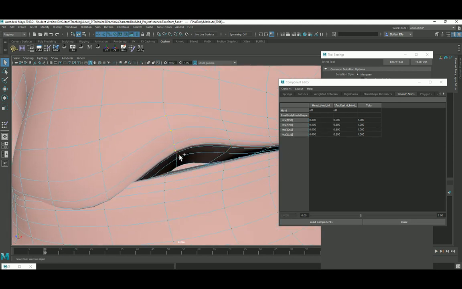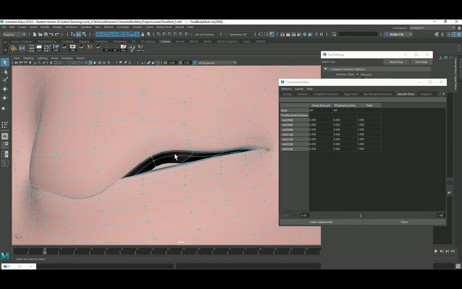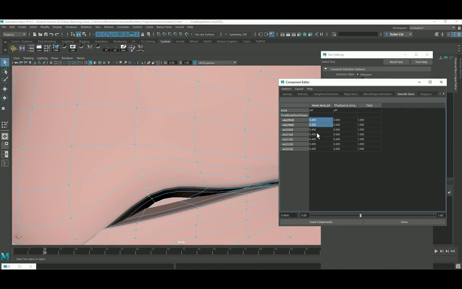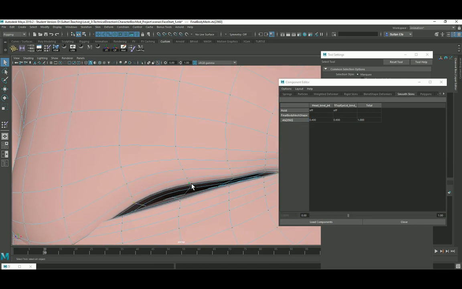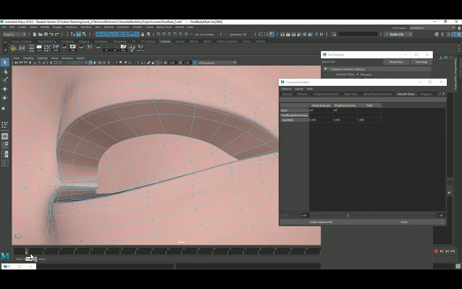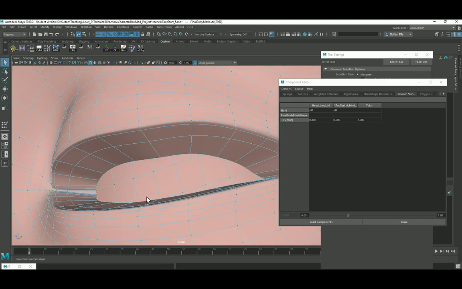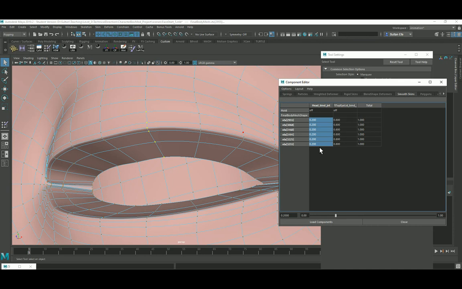The reason I'm doing this, I also want to keep the topology intact as well, especially if you've got some texture there. You don't want the texture to stretch too much. So I'll give this rough values, then I can increase and decrease them if I wanted to. So let's say, and there the head bind joint was 0.2, I think.